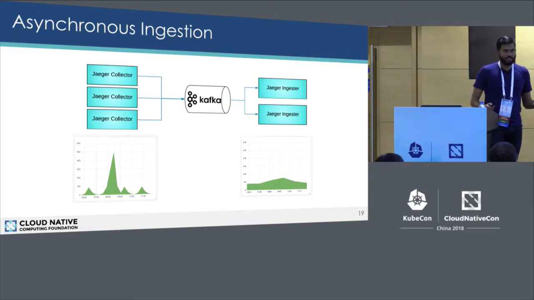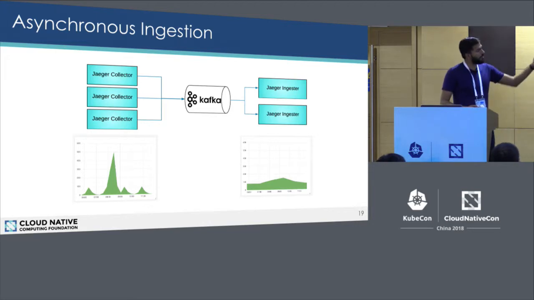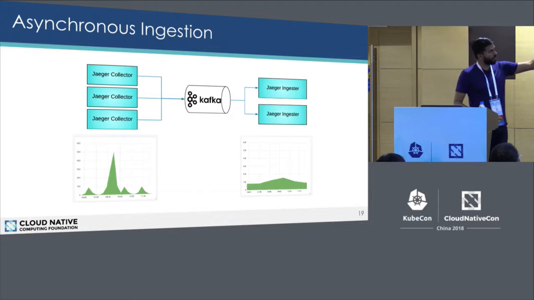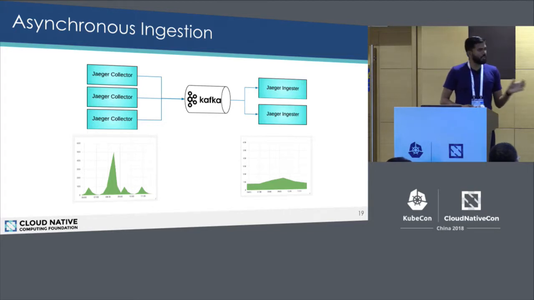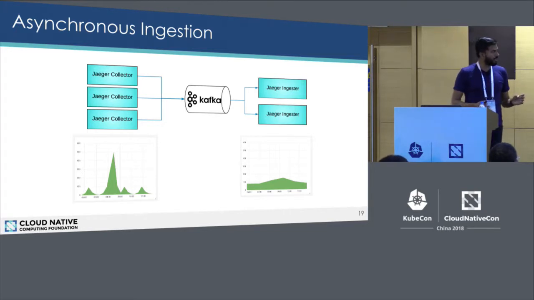You can also separate it out so that you write only some of the spans into Cassandra, or you can do lots of advanced logic on the receiving end. So as of now, we split our writes into span writes and index writes. These are handled by separate processes, and we tune them independently at Uber. So this is also out and released.